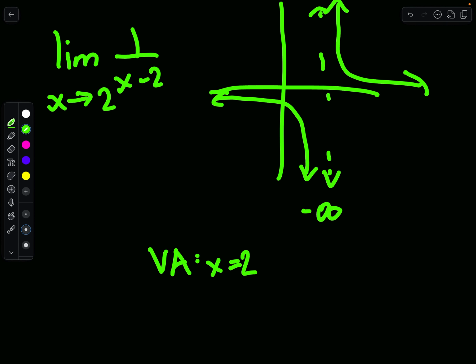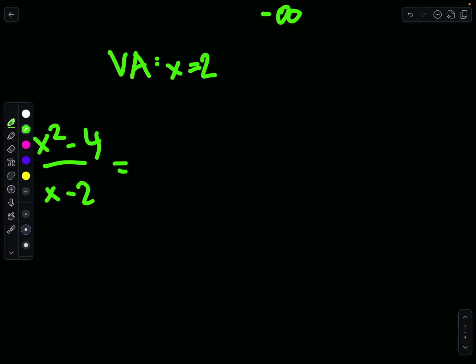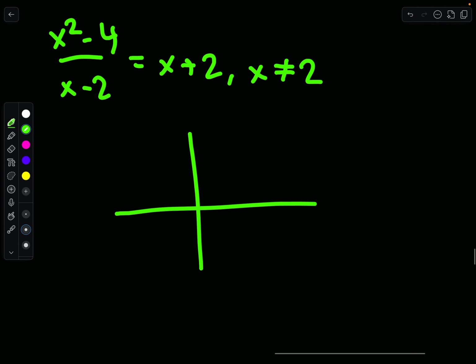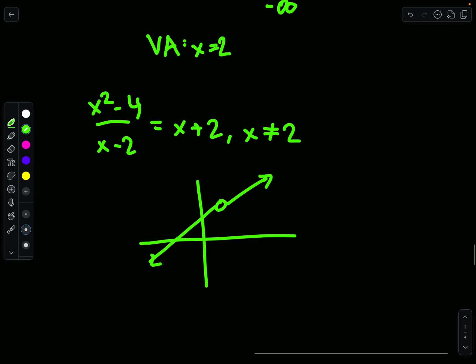Vertical asymptotes come from the values that make the denominator 0 after simplification. So if we contrast this with holes, for example, (x squared minus 4) over (x minus 2), this is a hole because you can cancel it out. This just becomes x plus 2, x cannot equal 2, which looks like this. That is different from this scenario here. In this scenario, there are limits to infinity. In this scenario, there's a hole.